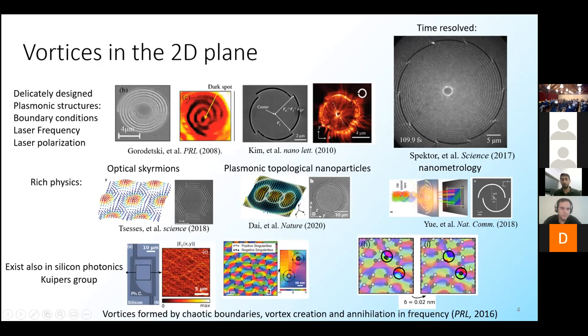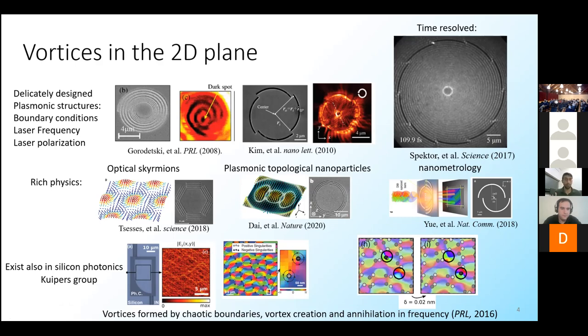domain. So here at the bottom, you see in both circles, there is total orbital angular momentum of zero. But when they changed the frequency a little bit, they saw that on the top, two vortices of different signs are getting annihilated, and in the bottom, two vortices are getting created. So the total OAM is zero, but when they changed the frequency, they saw these processes of creation and annihilation.